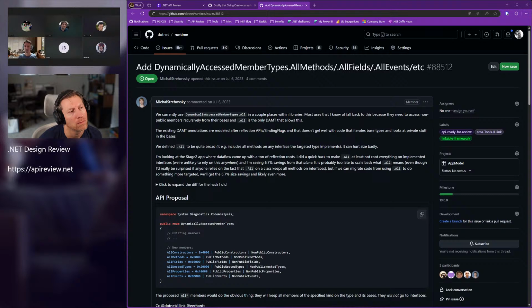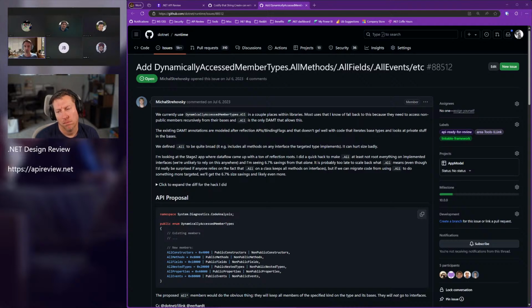So it's not good to use something that is more broad than what you actually need. And All is usually more broad than you actually need. So it has been causing us problems with both extra warnings and extra size. There is one issue at the bottom where we actually ran into it very recently, that someone wanted to do something and it's like an 8% size regression, because marking all the IEnumerable, ICollection, IDictionary interfaces as reflected on causes really bad size problems.